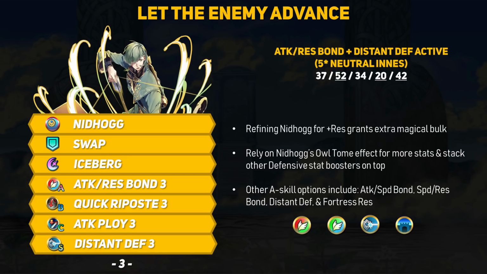This is very much a mage tanking setup since Innis has such low defense that he may still lose to other archers or dagger units. Distant defense is an obvious choice for Sacred Seals, and Quick Repose is there for the guaranteed double. Attack Ploy can help improve Innis' tanking potential.